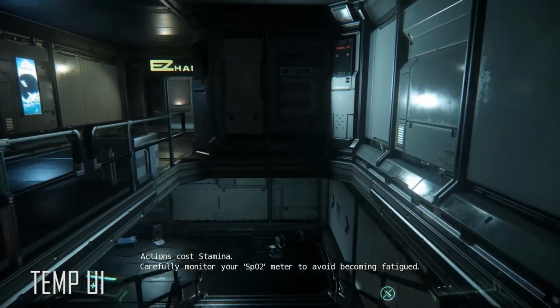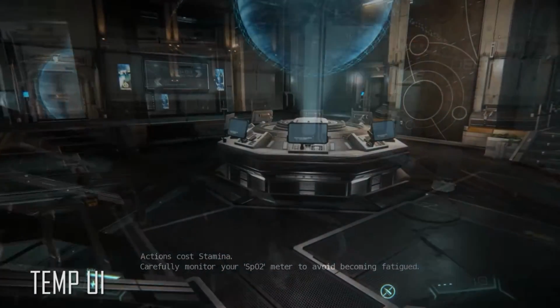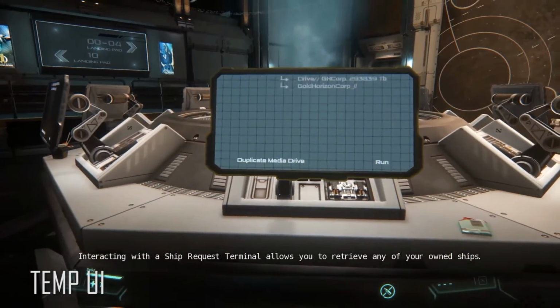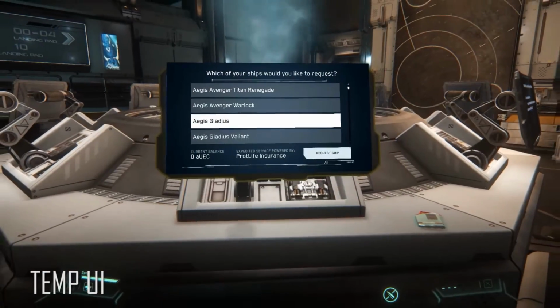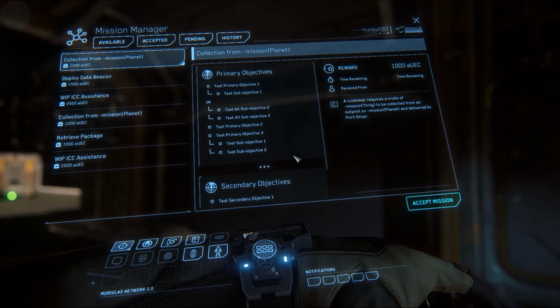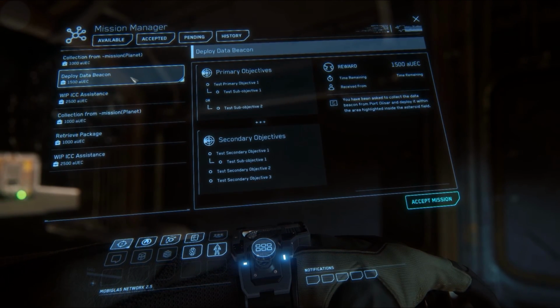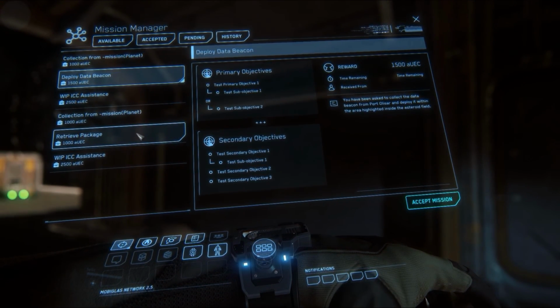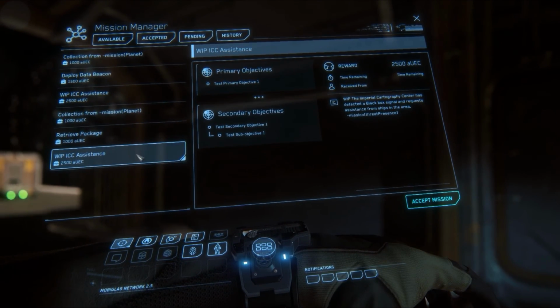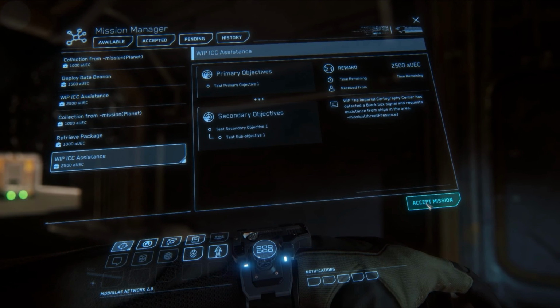Nick showed us the new hint system, which is aimed at making things easier for new players joining the game. Now we got a look at the new mission manager, which will help us all manage the missions we're doing in 3.0, and obviously it's projected on your Moby glass.